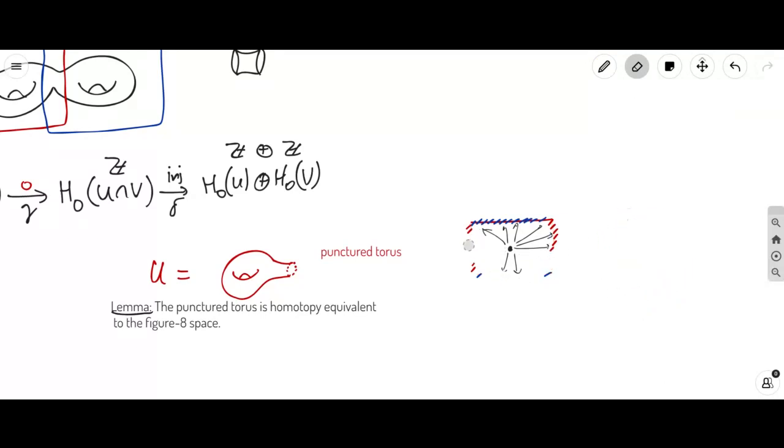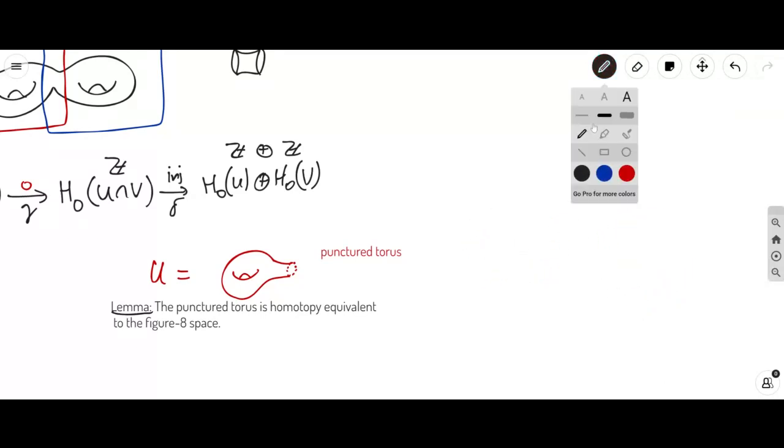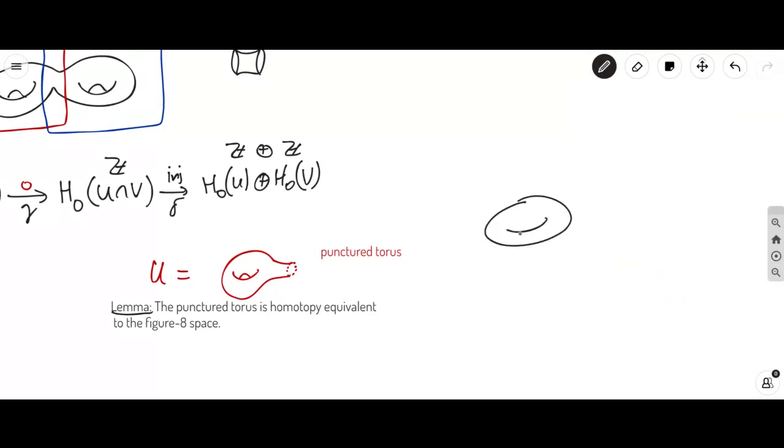If you do not like that kind of picture, another way you can see this is to go back to your torus, and you have the ring going like this, and then you have a ring going like that. And then if you introduce a puncture, you can sort of homotope it to the two rings, but I think that's harder to actually see. So you get two circles that meet at a point. I think the picture that I drew earlier makes it a little bit easier to see what's going on. So the punctured torus is homotopy equivalent to the figure 8 space, which we write as S1 wedge S1. It just means two circles that are joined at a single point. So that's the meaning of this.